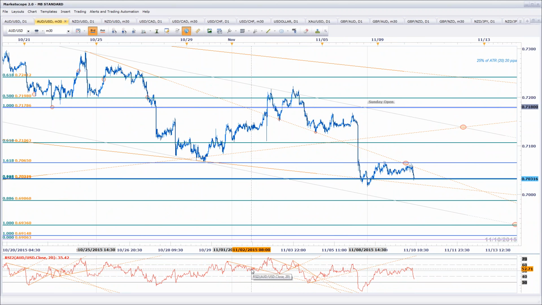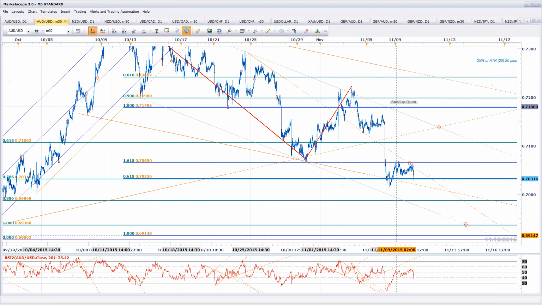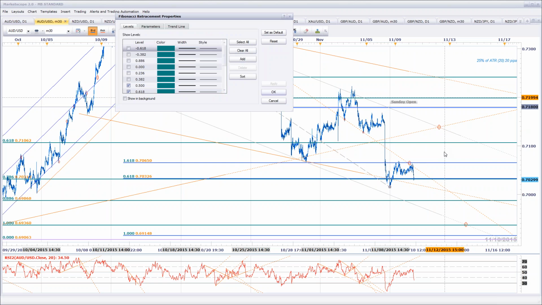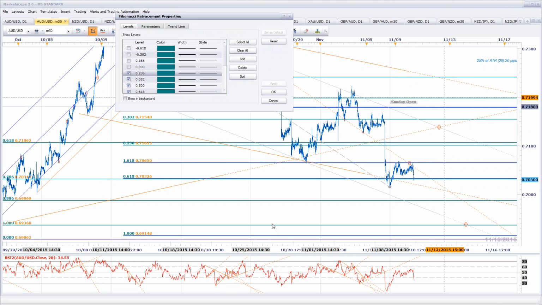All right, but the levels are very clear here. One other thing, we're working with this retracement on the assumption that this is going to be a near-term low, which is why I don't have the 236 or 38 in there. Once we break those highs, you start to feel a little bit more comfortable with that being a near-term low. You can tack those on. It just so happens in this pair, if you do, they actually line up perfectly with levels we're already watching. So just something to keep in mind here on this Aussie dollar.